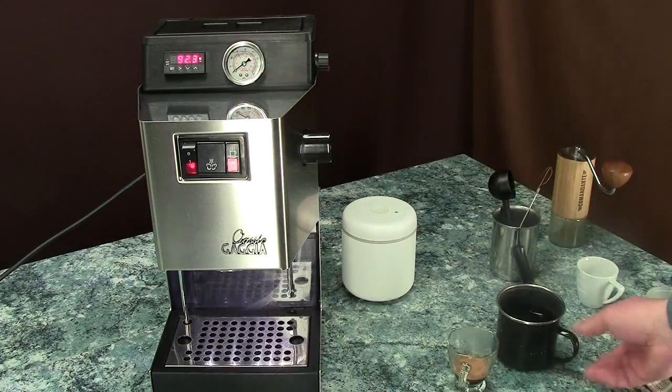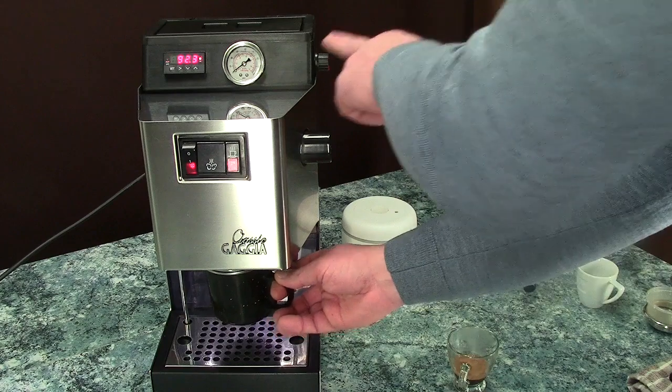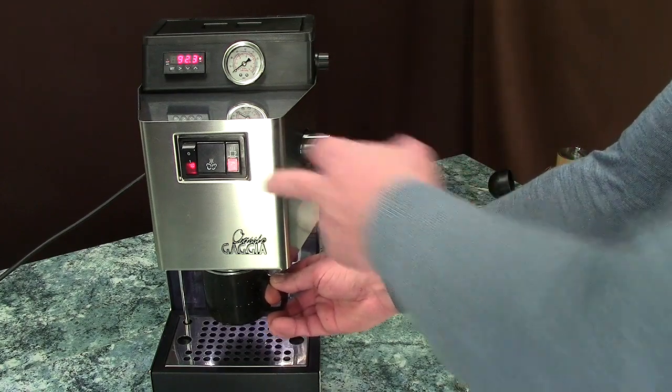Get rid of that. Ramp up the dimmer and flush the machine.